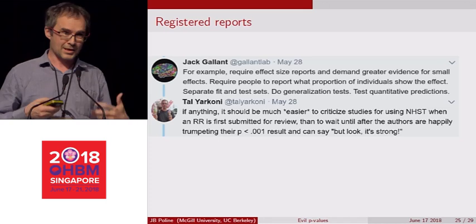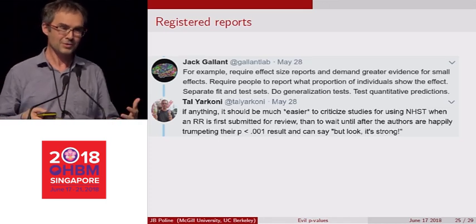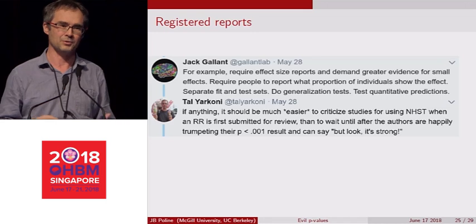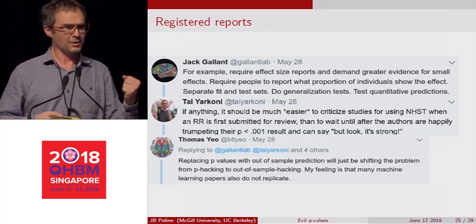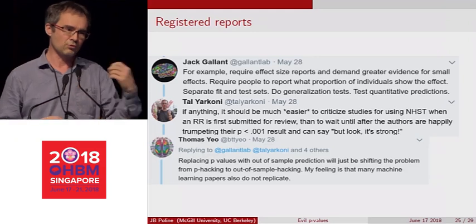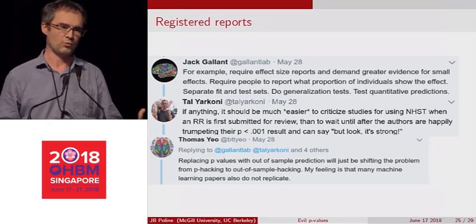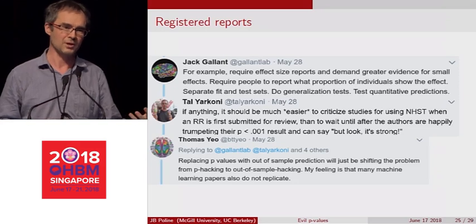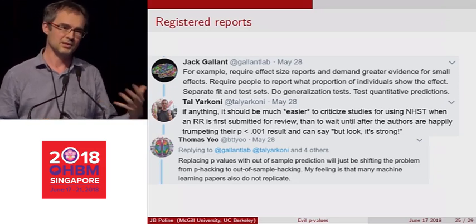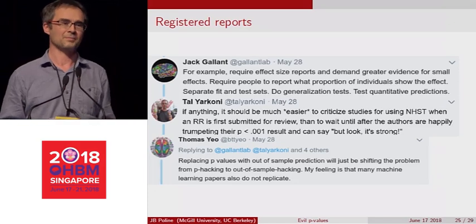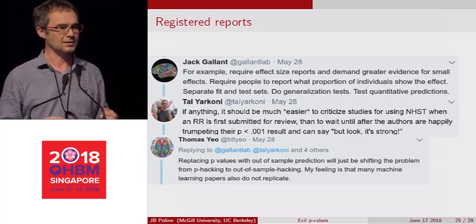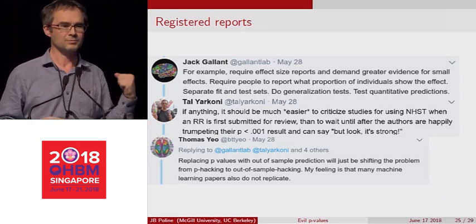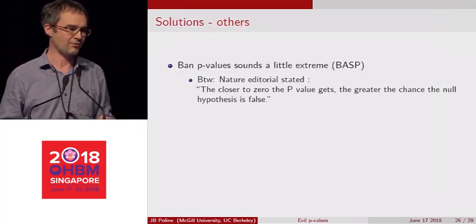Well, Dai has a good wisdom and says, even if you have to do that, the pre-registered report is going to help you identify the problems before they happen. And Tomasio says, hey, even the prediction framework is not the right framework. Even in that framework, if you have a small sample, the studies won't replicate. I think that's very important to see, and this last point by Thomas is actually very true. There has already been some evidence of that, and in this meeting, we've seen some of it.